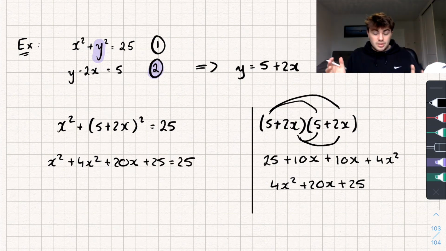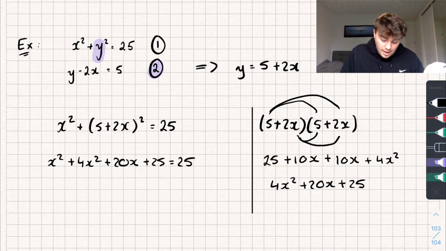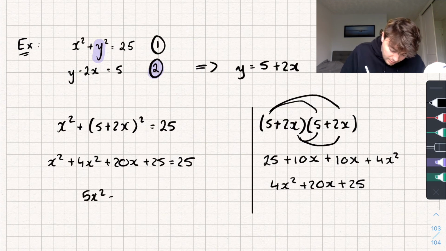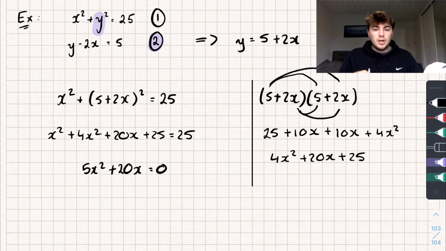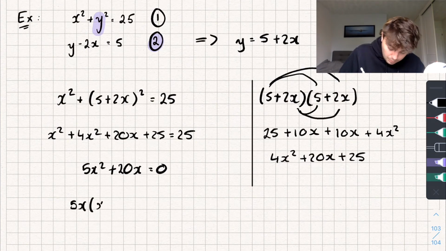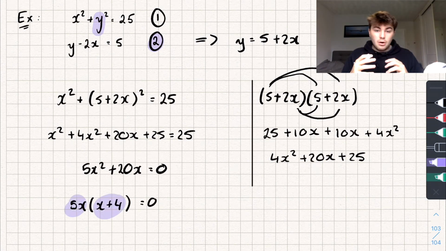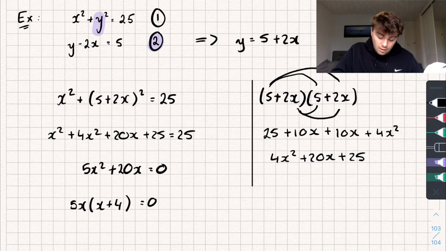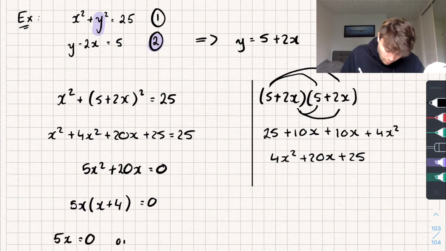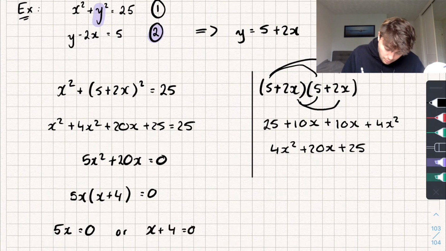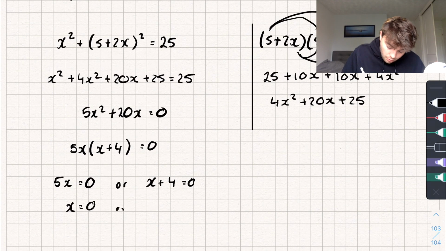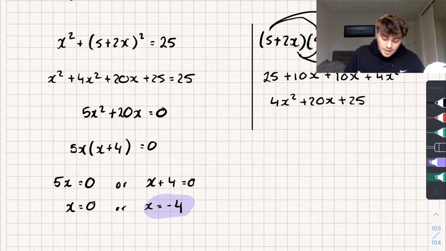Subtracting 25 from both sides, well, these two are going to disappear. And collecting like terms, we get 5x squared plus 20x equals 0. And now you can see I've got a quadratic equation that I can solve. So by factorising out 5x, I'm going to get 5x multiplied by (x plus 4). And because I've got two things multiplied together to give me 0, one of them has to equal 0. So either 5x is going to equal 0, or x plus 4 will equal 0. And solving these, we get that x equals 0, or x equals negative 4. So we found our two solutions for x, which is what we wanted.